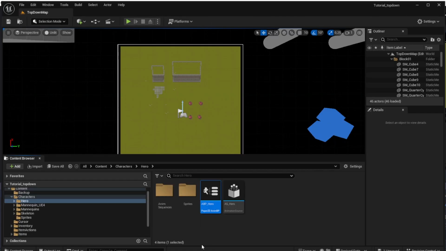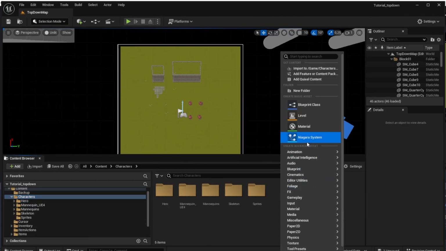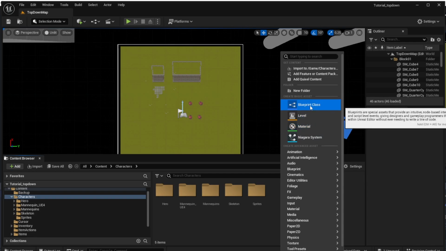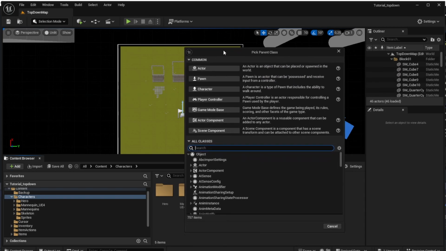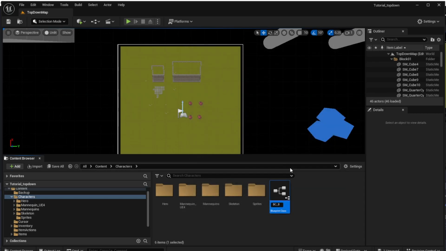So now we have the idle and dead animation ready, and we also have the animation blueprint to switch between these animations. Next we have to create the character blueprint for our skeleton so we can add it to the game. As we did with a base item, we will use the BaseEnemy class to represent any enemy including the skeleton. So in the characters folder, right click there and choose the blueprint class. In the next menu, choose the character. And we can name the resulting class BC_BaseEnemy.